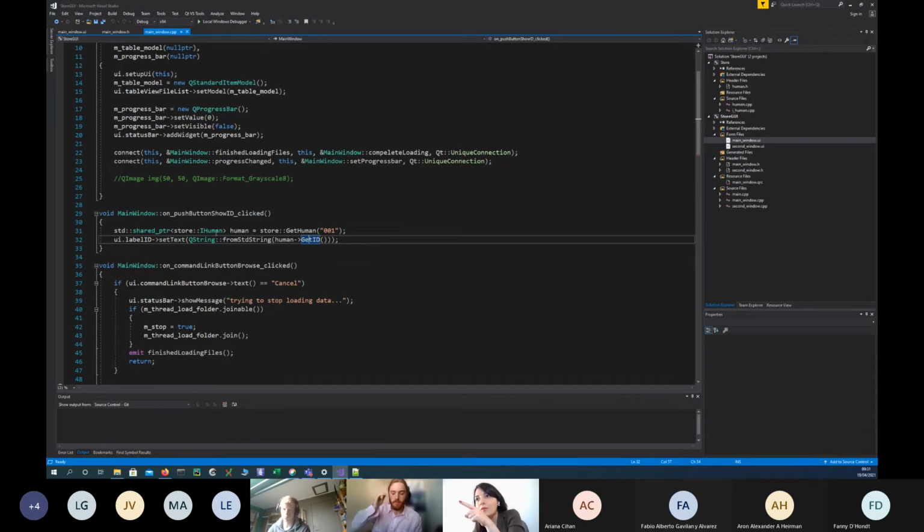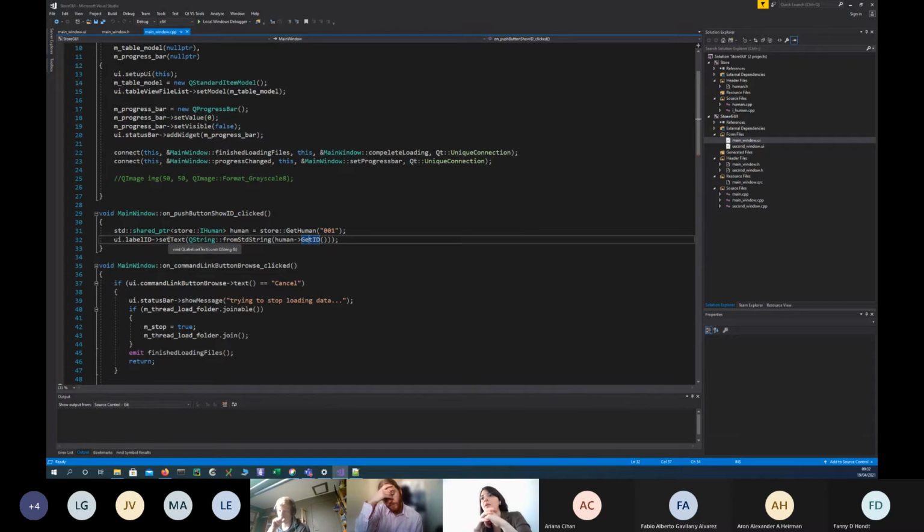Then I convert it to QString because setText requires a QString. So in Qt we have QString, but in the C++ standard template library we have std::string. There are functions to convert them to each other in Qt, and it is really good to know.